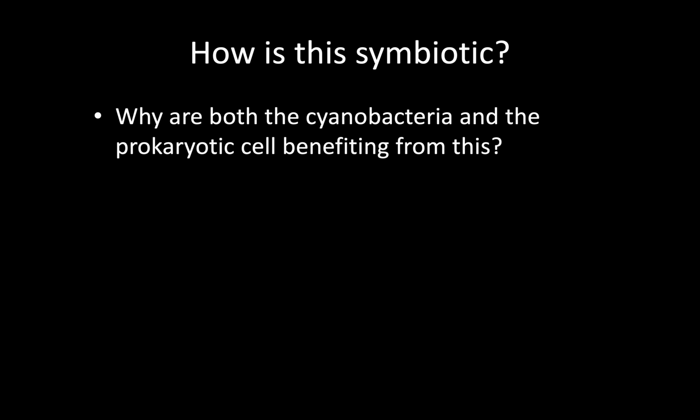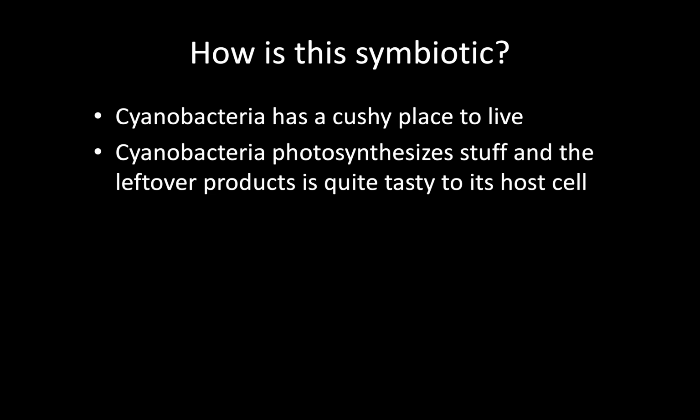So how is this symbiosis? What is the other organism doing? Remember, let's go back to the example of one cell swallowing the other. The one that was swallowed now has some protection, and it has an extra membrane to keep protecting it. Now the cyanobacteria has a cushy place to live, but the cyanobacteria is photosynthesizing. So the cell that engulfed it is getting some of the leftover sugars that the photosynthesis is producing. So it's actually a mutually beneficial relationship here. Both organisms are being helped. And if both organisms are being helped, why would that relationship stop?